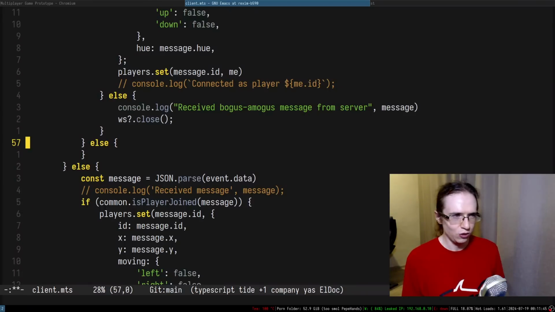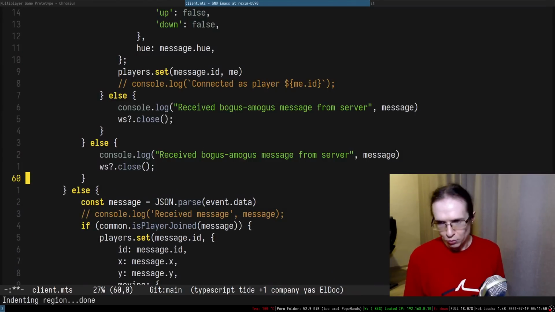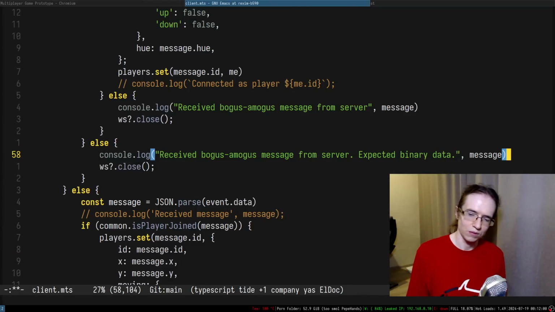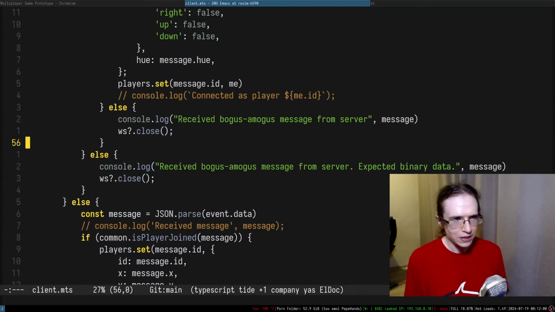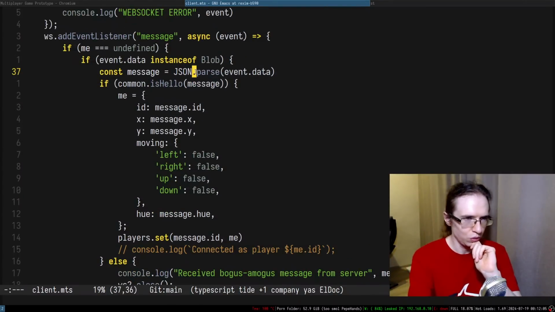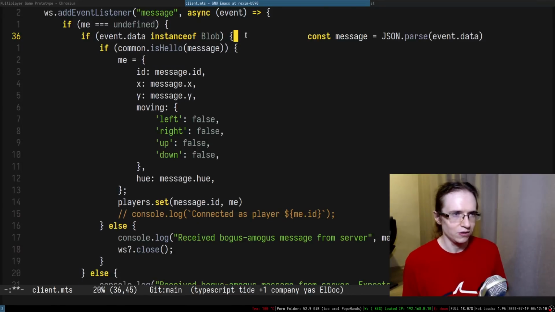And if the message is not binary, let's say that we received a bogus amogus message from the server. So, expected binary data, something like this. Makes sense? Okay. So we received bogus amogus, and this is what we have, and we can start parsing this entire thing.